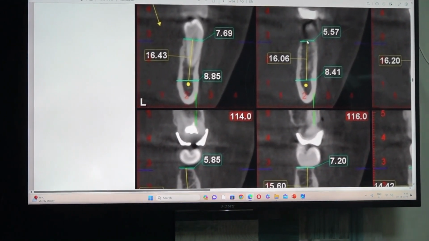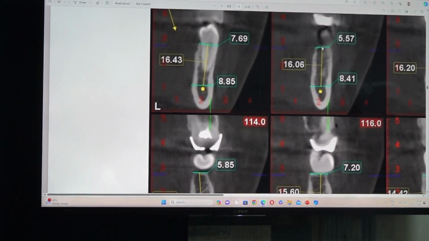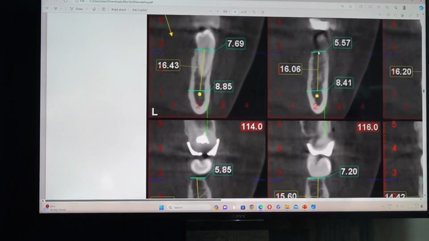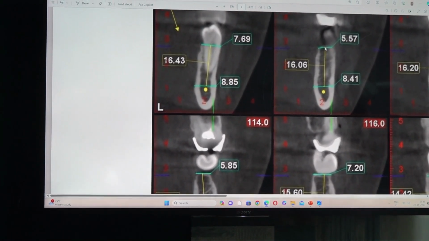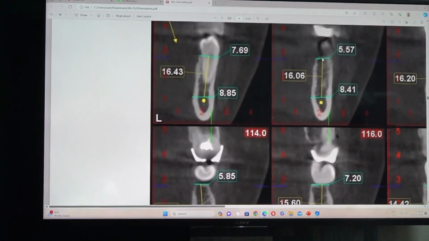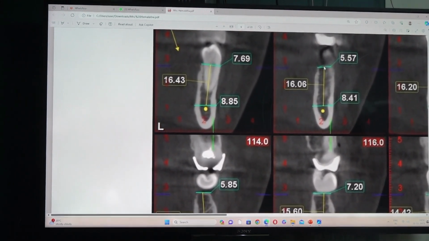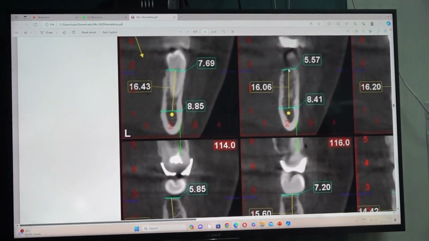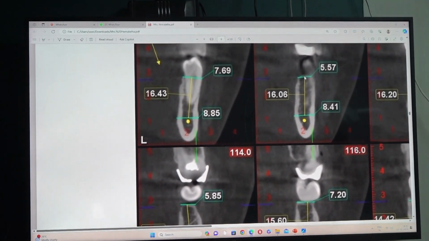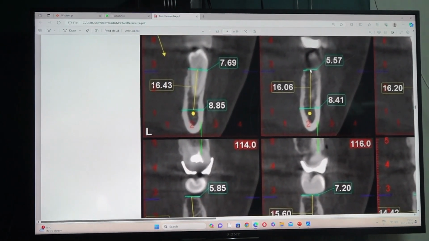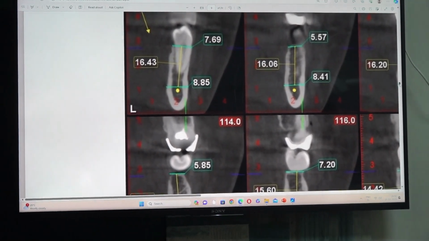But mostly these kind of cases, they work 100% perfectly without any failure because the mesiodistal distance is very less. So the occlusal forces won't go that much. So definitely whenever you see a mesially tilted 7, it is a short span because there is no cantilever. All the occlusal forces will go to the adjacent tooth also. So these cases are very straightforward and easy cases.